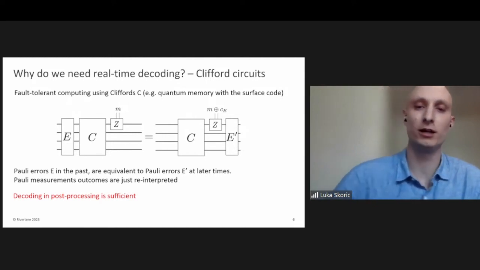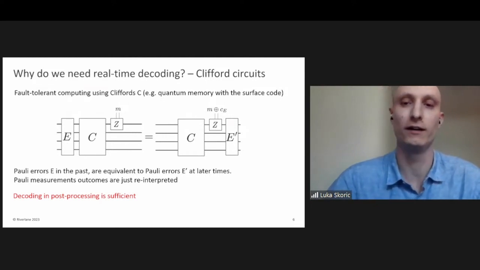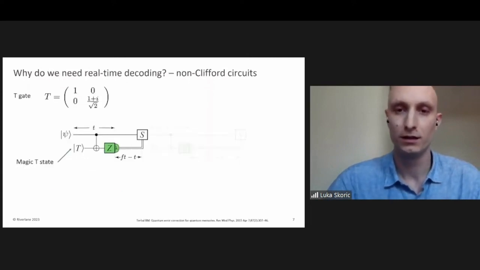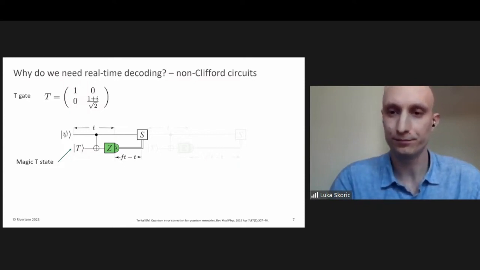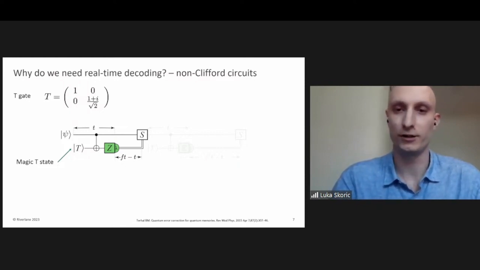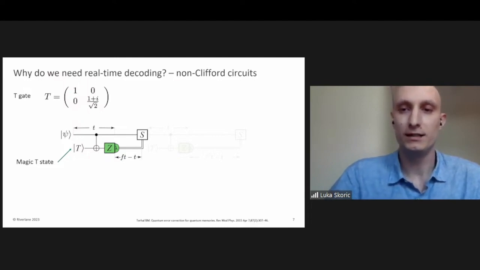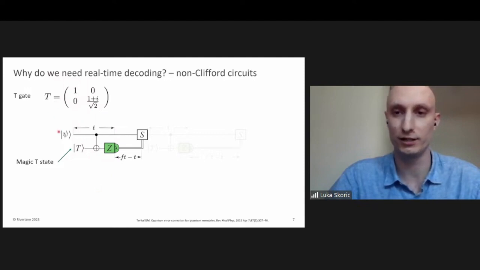Clifford circuits can easily be simulated on classical computers, and they don't give us any quantum advantage. So we really need to be able to do non-Clifford circuits as well, such as, for example, T-gates. These types of gates are implemented fault-tolerantly, usually using circuits such as a teleportation circuit with a magic state that contains some classical feedback. So here, we initialize a magic state, run a teleportation circuit, and then based on this Z measurement, we implement an S-gate.